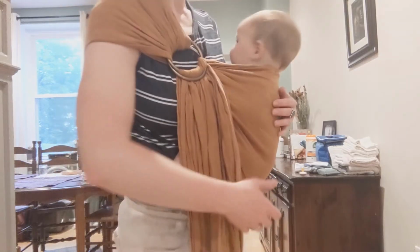So I'm carrying her. She's calmed down a whole lot, and this is actually great from a pottying perspective because I will know when she actually needs to go, and not just that she wants attention or wants me to pick her up. So holding your baby, like I mentioned earlier, baby wearing is great for just being able to clue in to their signals and when they're letting you know that they need to go.